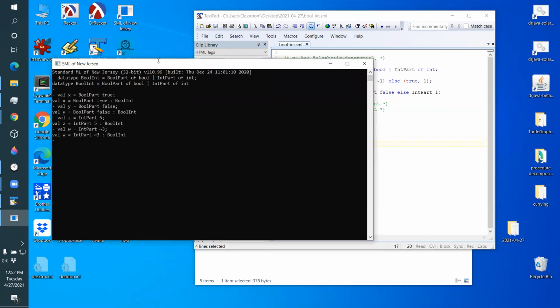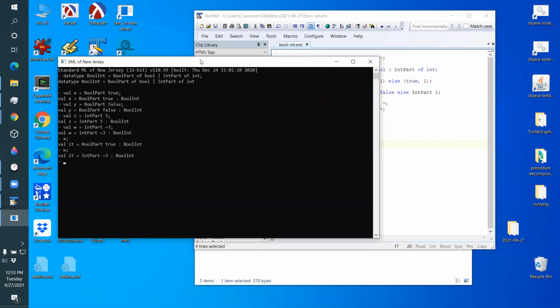Now what is x? X is a boolint. Its value is true, but it is a boolint. And w is a boolint, but it holds an int. So I have these variables that can hold either an int or a Boolean.